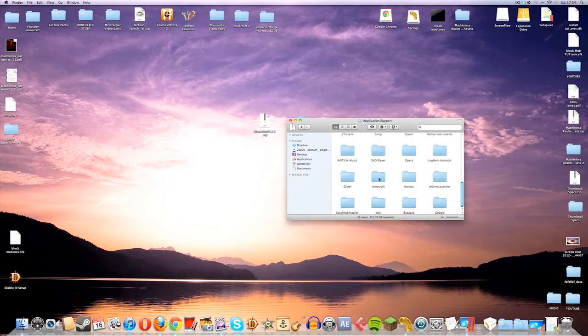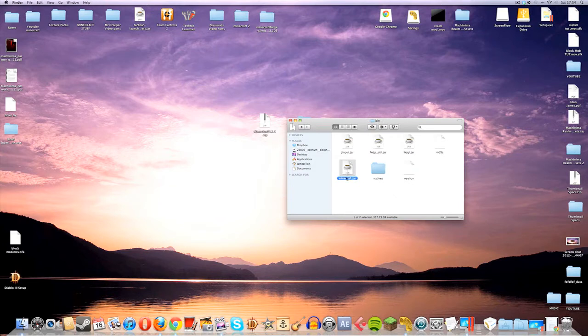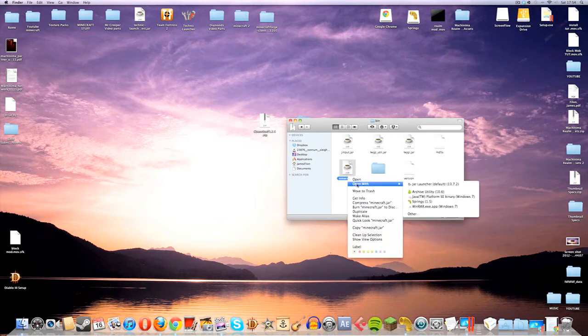Okay, so the first thing we're going to do is actually install Mod Loader. So we're going to go into our Minecraft file, we're going to go into the bin, and then we're going to go to the minecraft.jar. We are going to right click this and go to open with. Now I have an archive program called Springy, and it is really, really good if you're someone who plays with Minecraft mods a lot. Alternatively, if you don't have this, you can use the archive utility, or you can rename the minecraft.jar minecraft.zip, and it will unzip and allow you to add files into it.